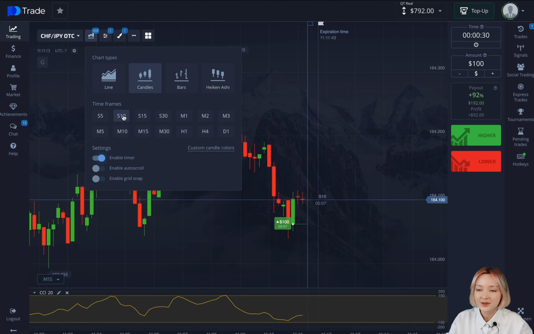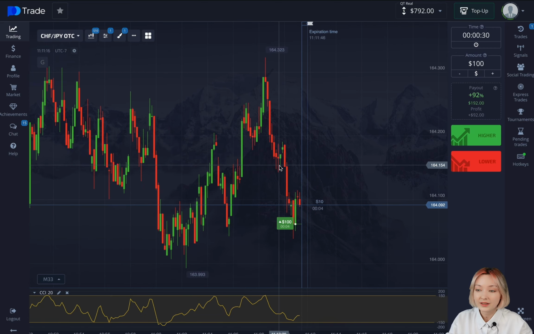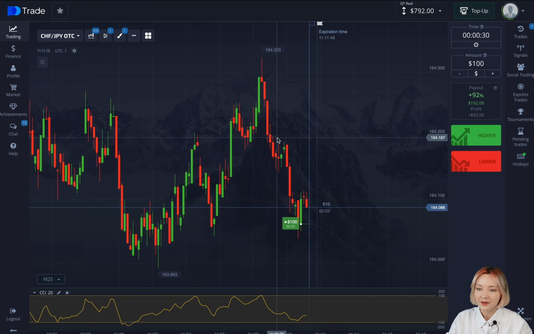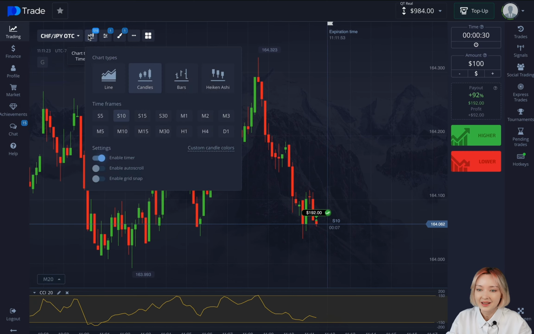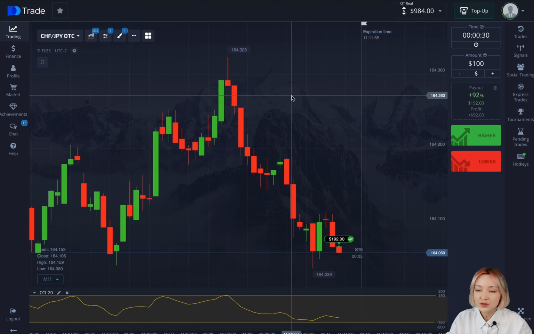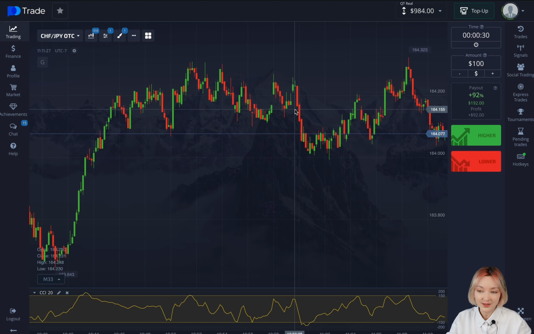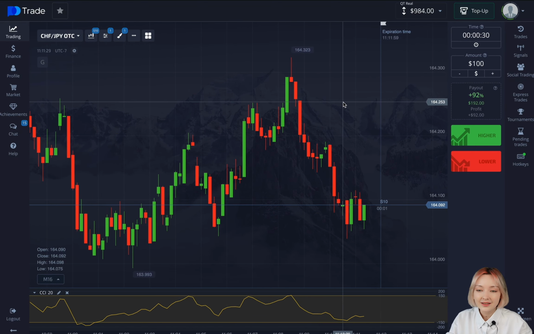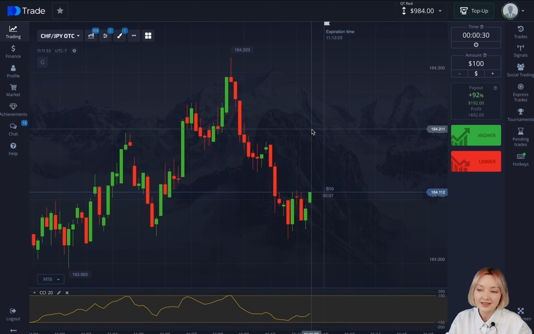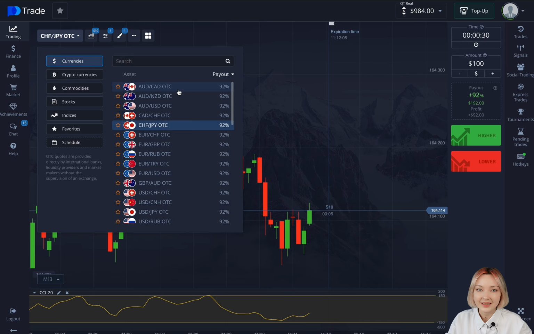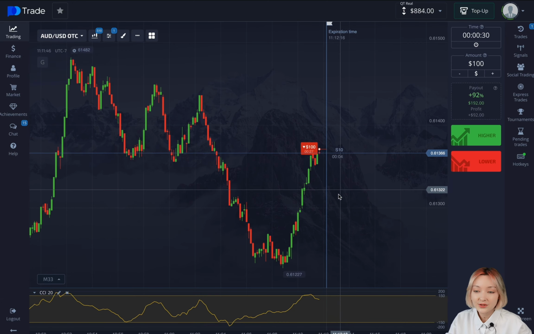Another important thing for today's setting: 1 candle time frame is 10 seconds. You gotta keep in mind no technical analysis or candle assessment is possible, as the time frame is too short, too small. These candles don't appear the best way, so to say. The deal's expiration time is 30 seconds, which allows us to enter and exit the market very quickly. So let's place a downward trade right here.